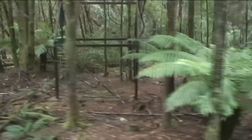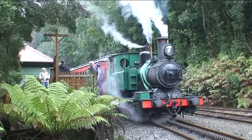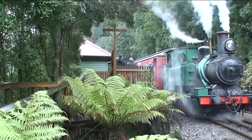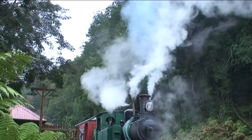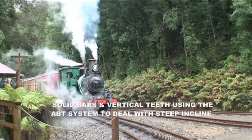The railway was born out of desperation. With only pack horse trails and no roads, it would be the only way to get copper from the mine at Queenstown to markets. The odds were stacked against the railway on all fronts. Rough terrain, never before mapped, a harsh climate, a remote location, huge costs, and the gamble of railway technology untested in Australia. The company's civil engineer confessed to a parliamentary committee that the decision to use the ABT rack and pinion system had been made on the strength of leaflets from Europe and South America.